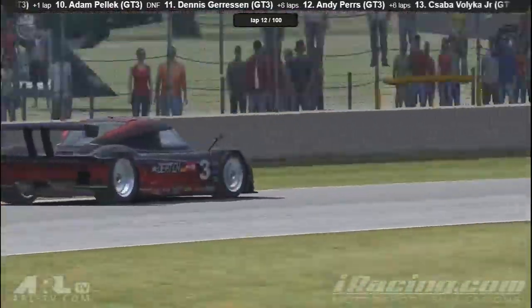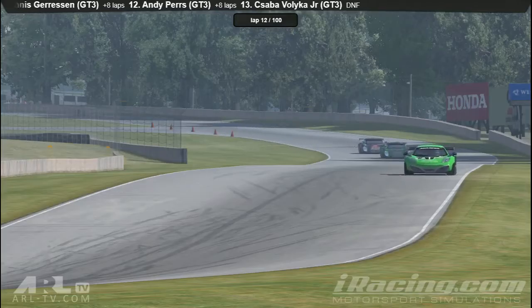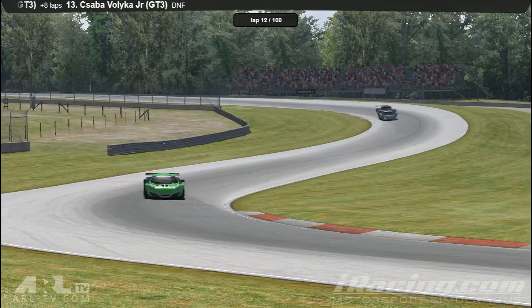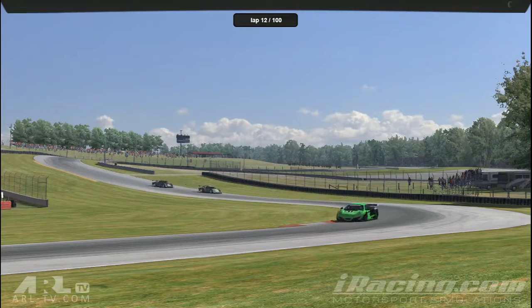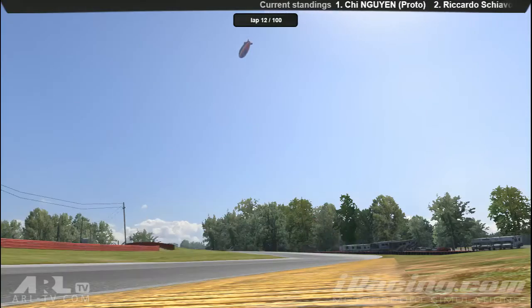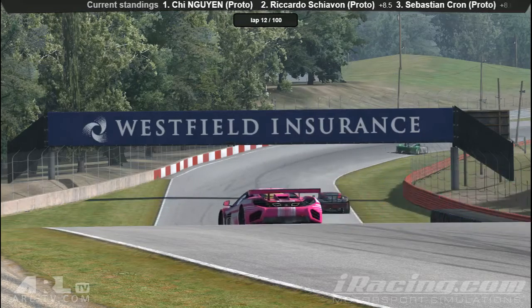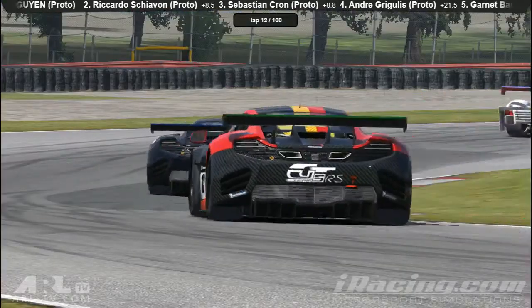It does work both ways though. There have been many times where I've been way out in front with a 15 second gap behind me and I've come up to two MP4s and just let them battle and got past when I can. Sebastian's just slightly losing his braking point there. It's actually been quite tricky on the setup again this week on these crests and off-camber corners. It just tends to make the car slide over the crest — a prime example of trying to get power down too early. It will bite you.